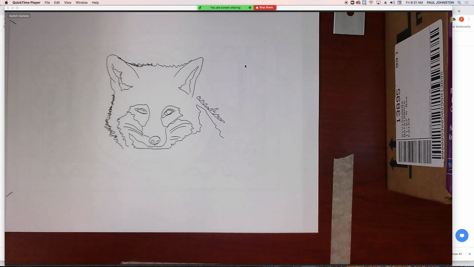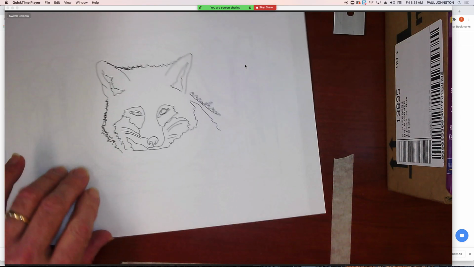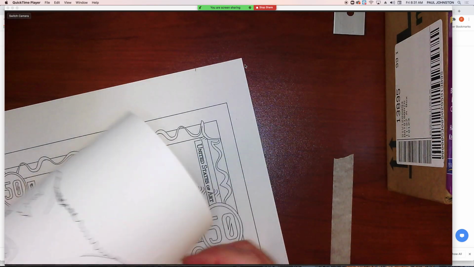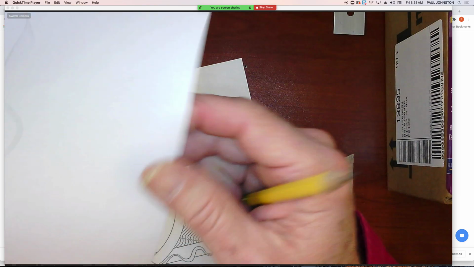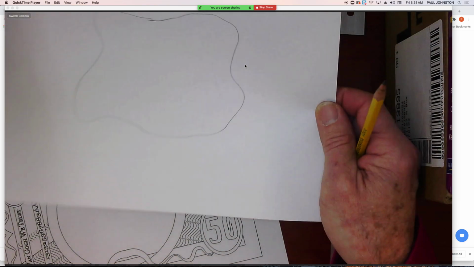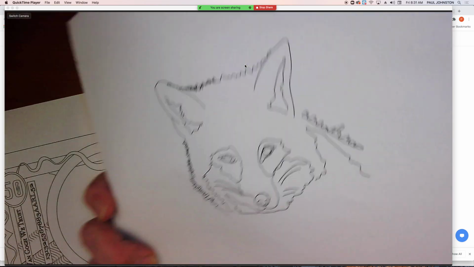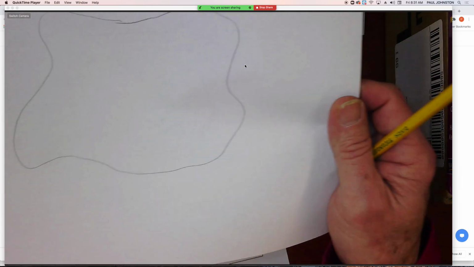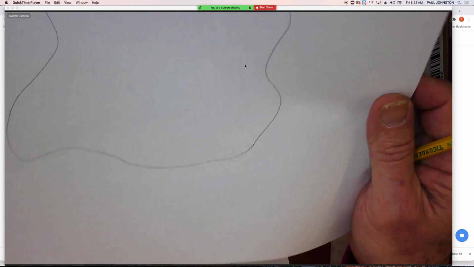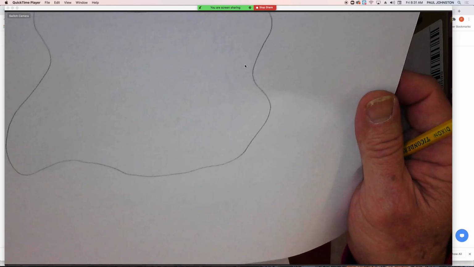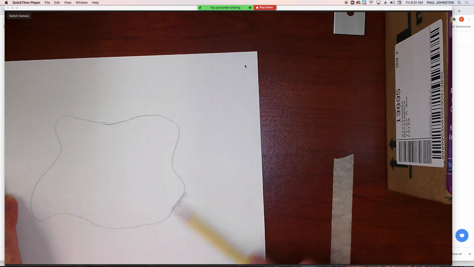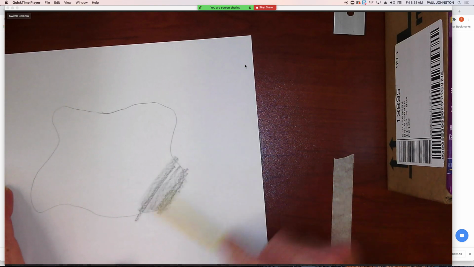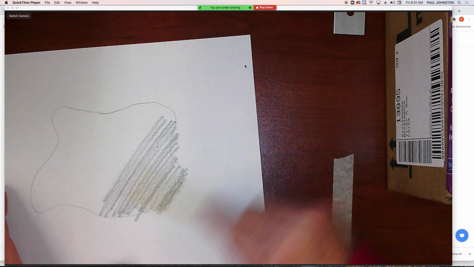Printed out trace from Google Draw. So what I'm going to do is, I went over to the window and held it up to the light so I could see through it, and I kind of traced over. So that's the area where the drawing is. I just drew a zone around there so I could see where that is. And so all I have to do is go in here and add some graphite in wherever that drawing is.